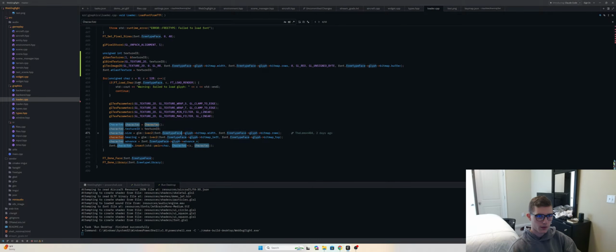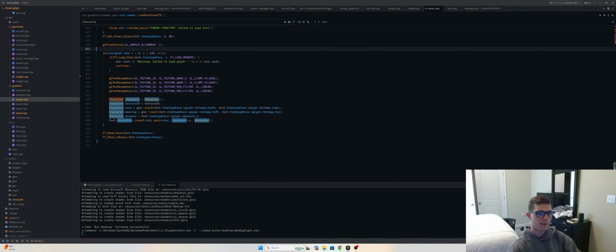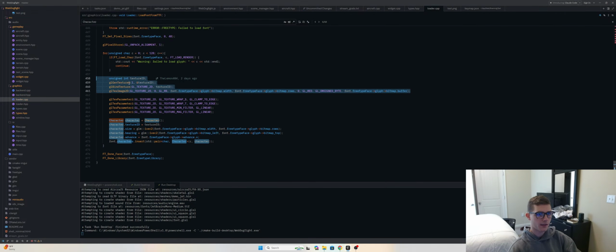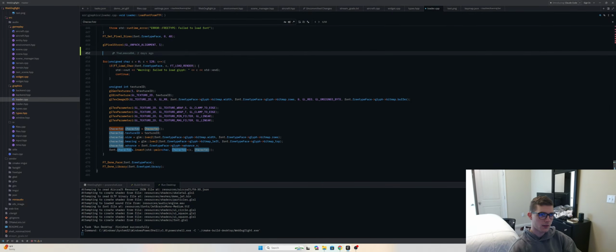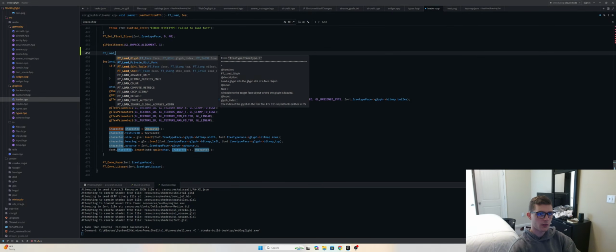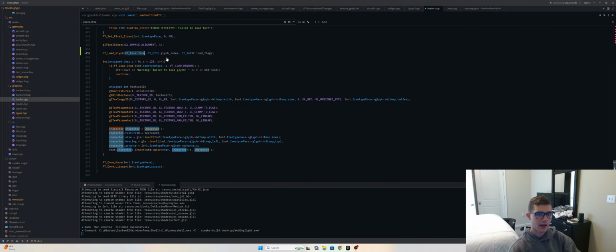FreeType font face, load char, font FreeType face C. Oh no. Yeah, this isn't the whole picture. So there's got to be an FT load atlas method, if I had to guess. There's some method here that lets us do this. So let's see, FT load glyph. Yes, that looks good. That looks like what we need.